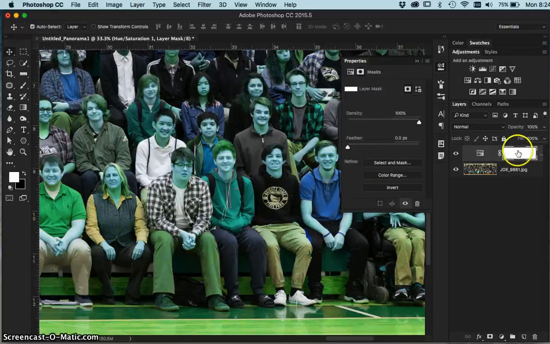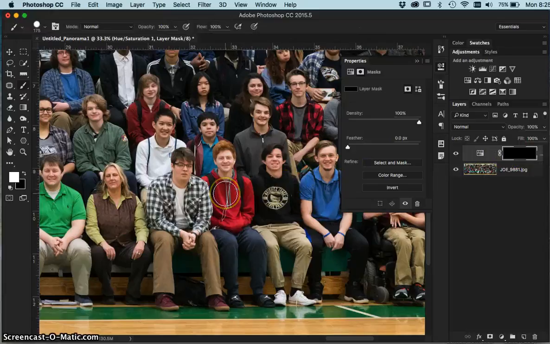Because what we're going to do is select this mask by clicking it, the mask next to the adjustment layer, which is right here. This entire layer, the mask, and then we're going to hit Command I to invert that mask and turn it from white to black. Now the mask is black, meaning it's hiding everything the adjustment layer is doing. A minute ago it was revealing, but now it's hiding. So now with that hiding, we can hit B for our brush, and we can adjust our brush to a certain size.